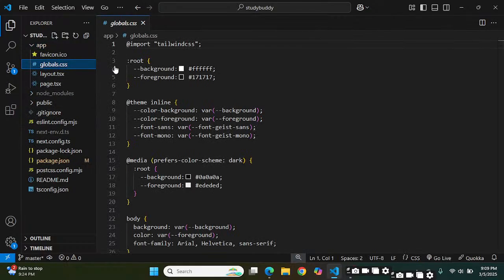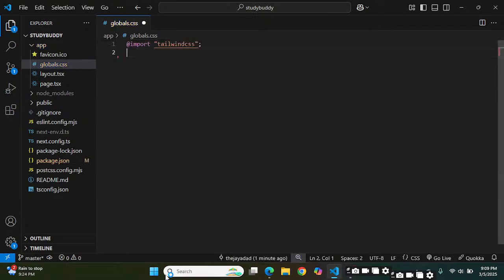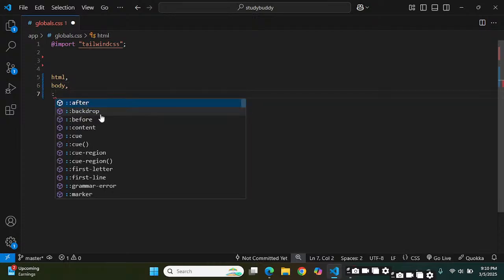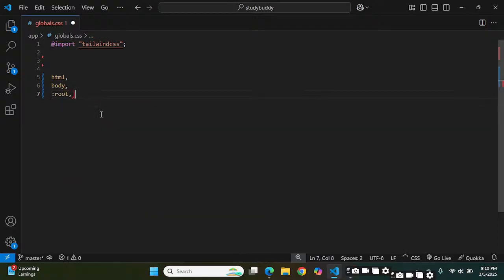The other thing I like to do is remove the boilerplate from the global CSS. And I like to just start with some preferred styling. This isn't necessarily relevant to the project, but if you're following along, I would suggest that you at least add this in. It'll make a little more sense as we continue to build out the project. So in the global CSS, we're going to set the height and the width of the entire project. And I'm also going to set the text size to small. So we'll say html, body, and root, and the app.